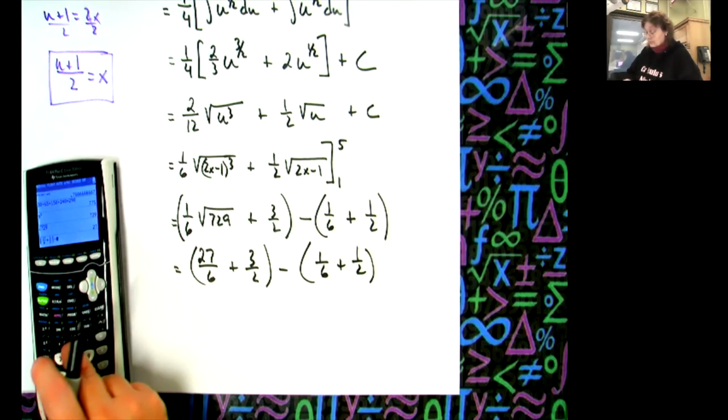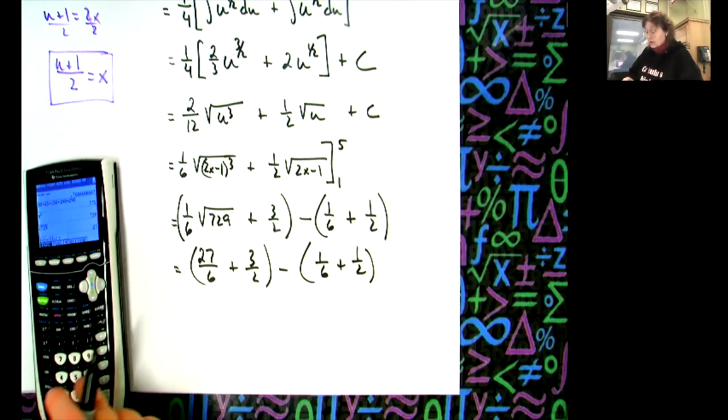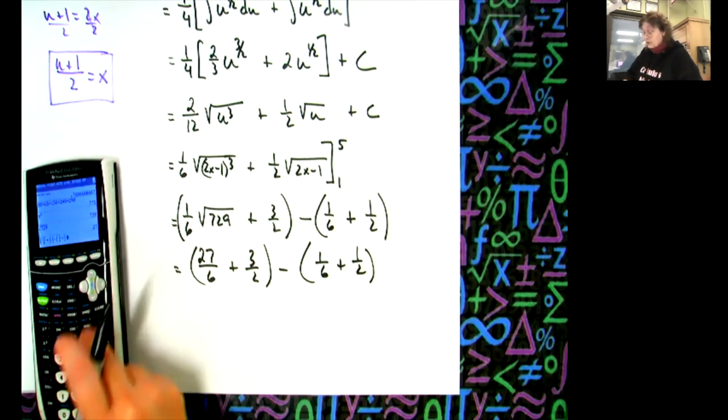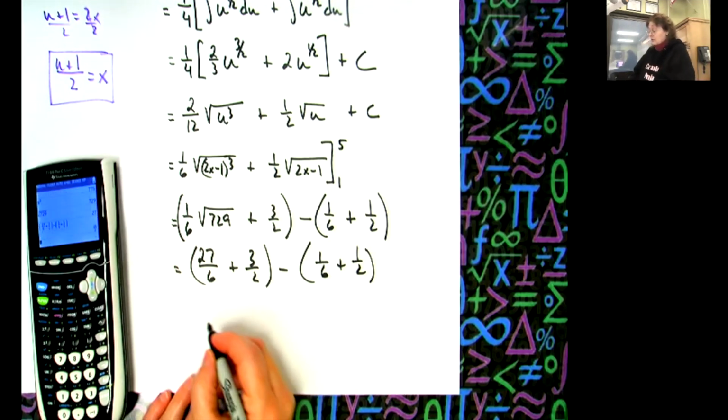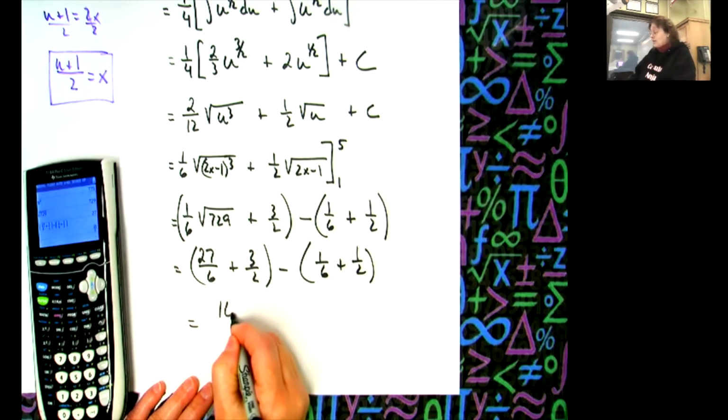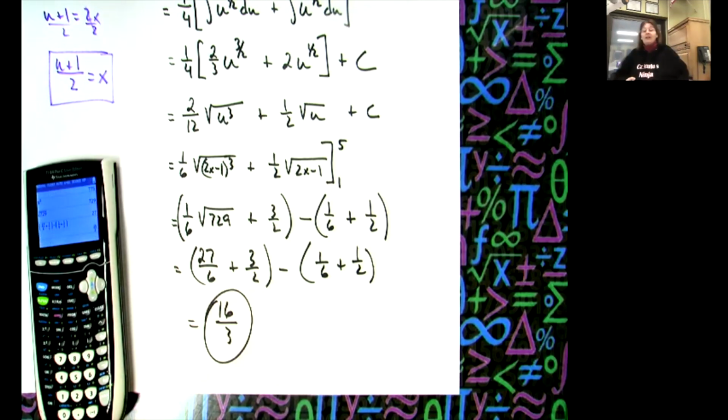Parentheses minus. You guys can probably plug it in faster than I can. Here again, I could be the only one plugging it in. You guys are just sitting at home chilling, waiting for me to get an answer. And I get, oh, yes, 16/3. That's the answer in my notes. We did this right.